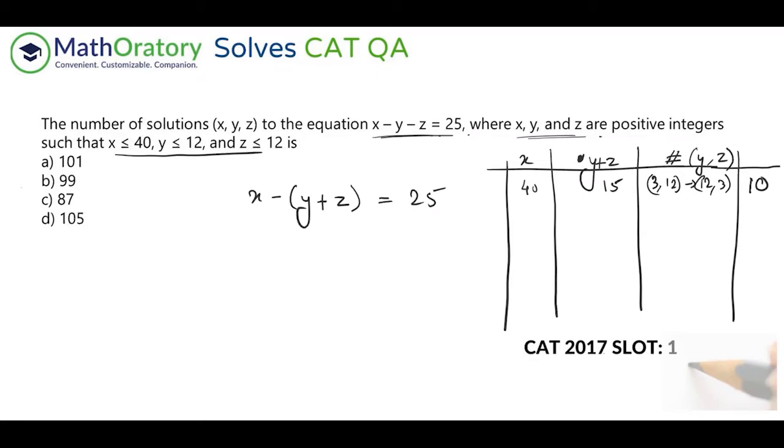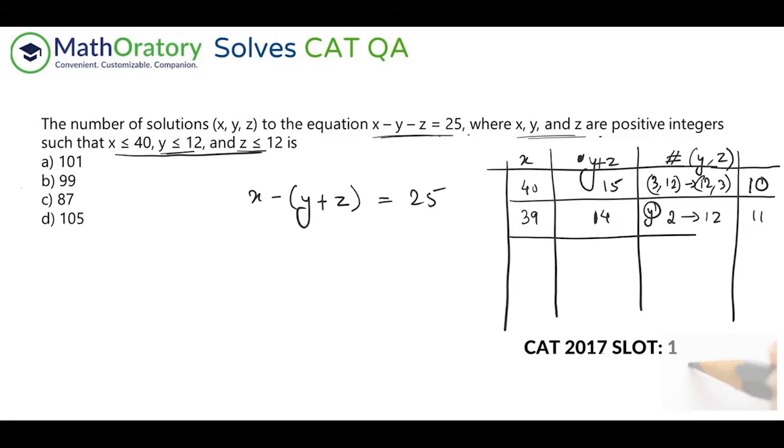Now coming to the next bit, let's consider X as 39. Now we're not going to do it all brute force. You'll understand till what point I'm focusing on in a while. Just be patient in the first few cases. So if X is 39, then Y plus Z has to be 14. Again, you have that limitation of Y and Z to be up to 12 only. So I'm counting in terms of Y again. Y could be anything from 2 to 12, right? Y cannot be less than 2, because if Y is 1, then Z has to be 13, which is not possible. So Y can range from 2 to 12. So that's like 11 solutions, right?